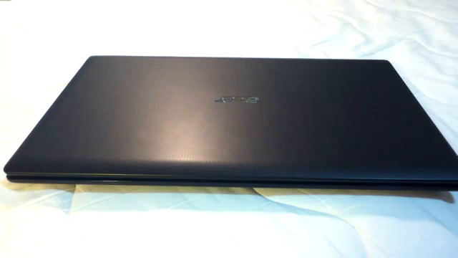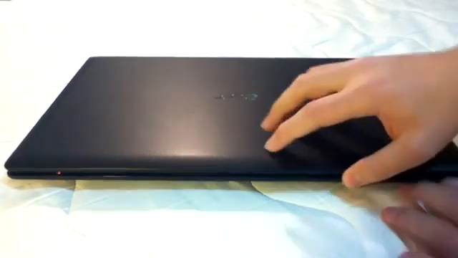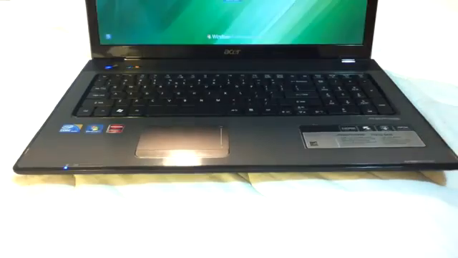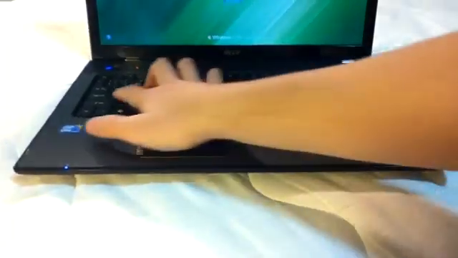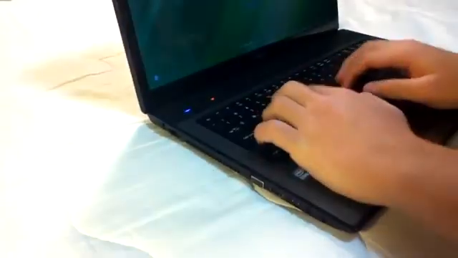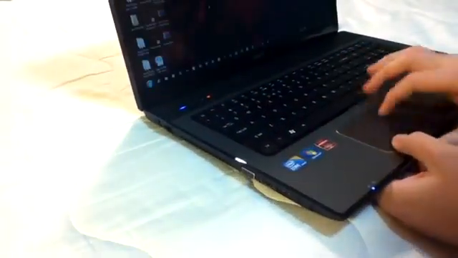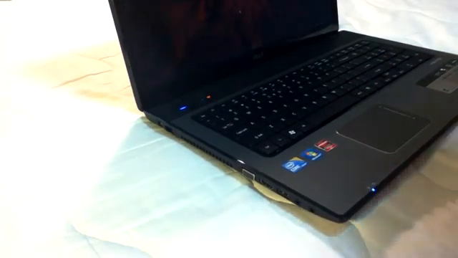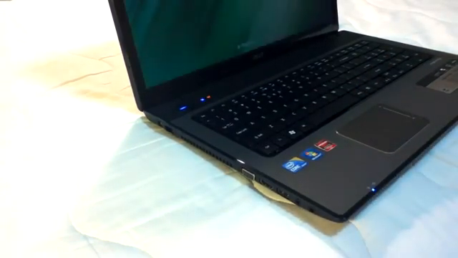First step you'd have to do anytime you take apart a laptop or a computer is get rid of the power source. Right now my laptop is on standby, and you're gonna have to make sure it's completely off. And basically just shut it down, which I'm going to do right now. Okay. As it's shutting down.